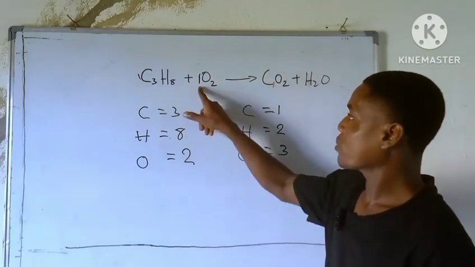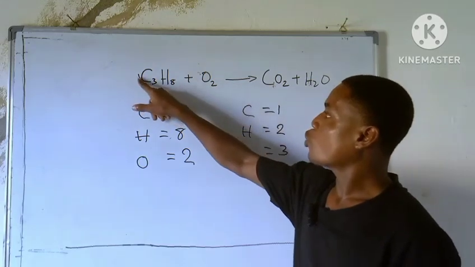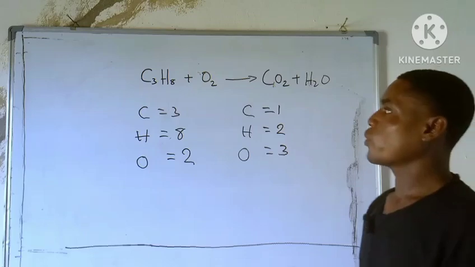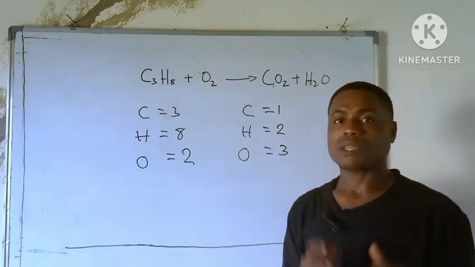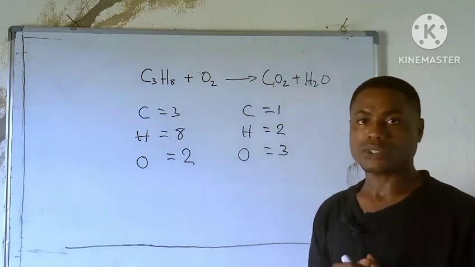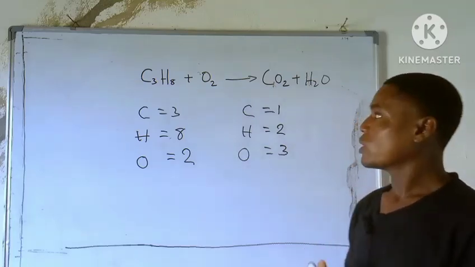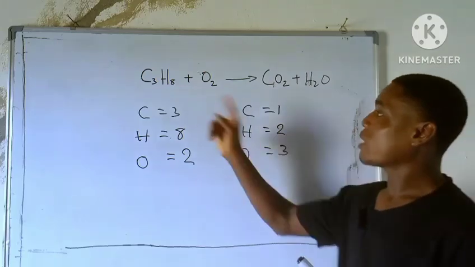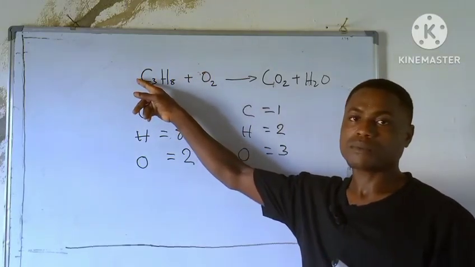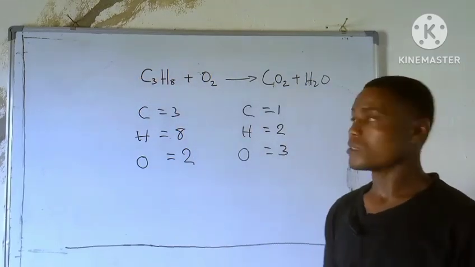Are you getting it? No need of writing. Okay. It's from 2 upward. Okay. Before we can write those numbers. Are you getting it? So in balancing of chemical equation, only the coefficient can be changed. Are you getting it now? The coefficient means the numbers at the back of any element or any compound. Those are the coefficients. Are you getting it?